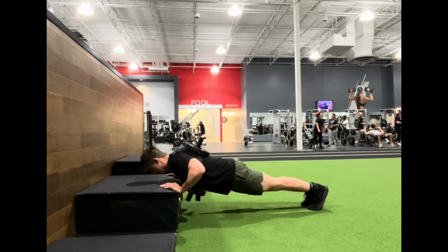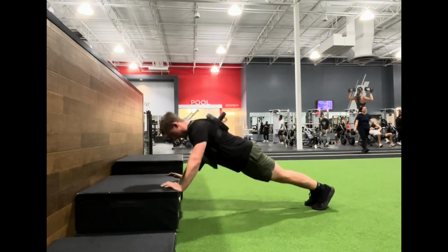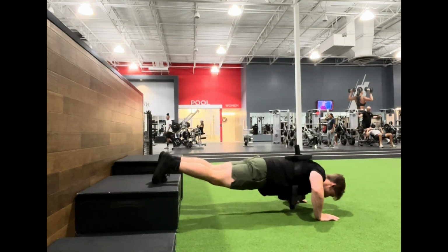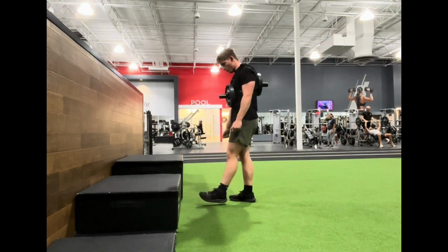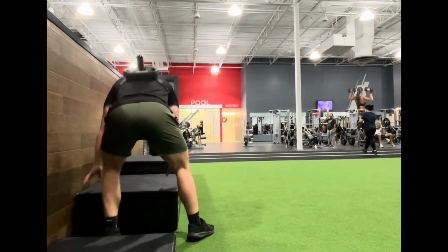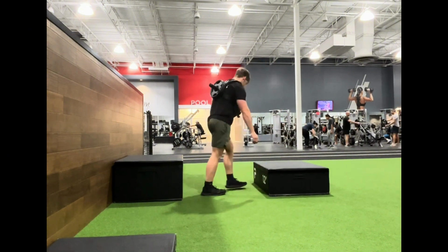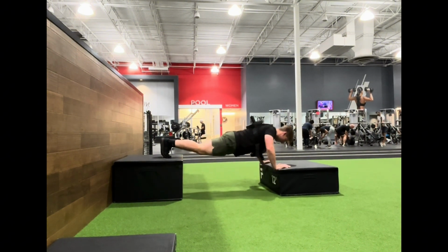Plyo box, use it for the push-ups, just because the sleeve is there. Obviously, you could take the front sleeve off and just load up the back, and then push-ups would be fine. You wouldn't need a plyo box. With this extension sleeve, it's a little bit tough to do decline push-ups or even regular push-ups because of how long it is.